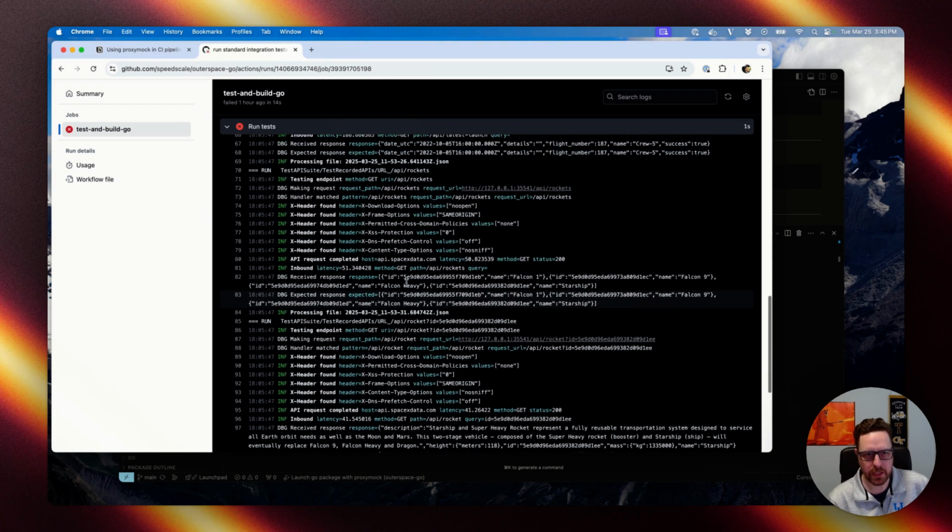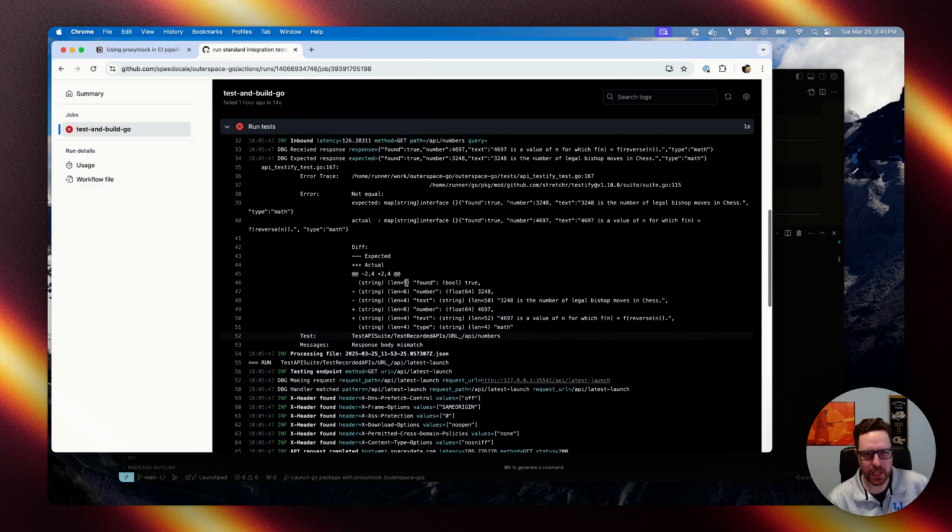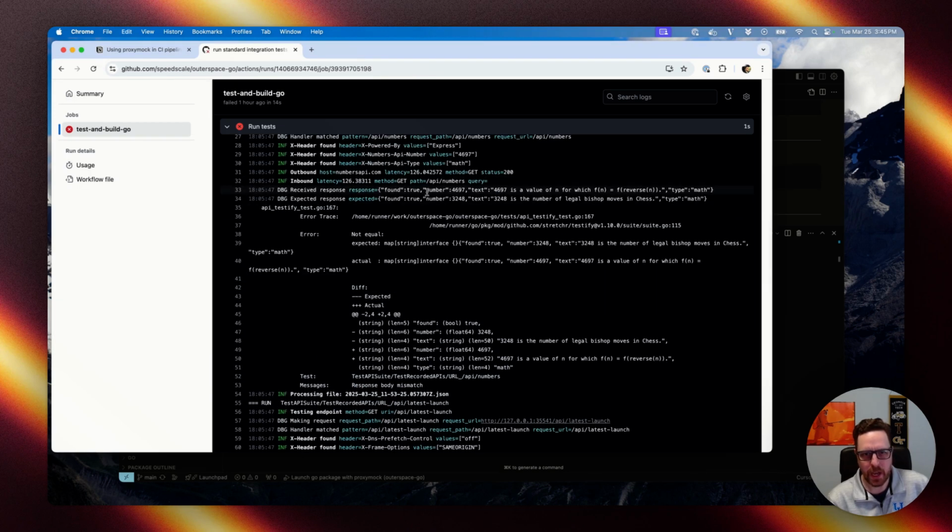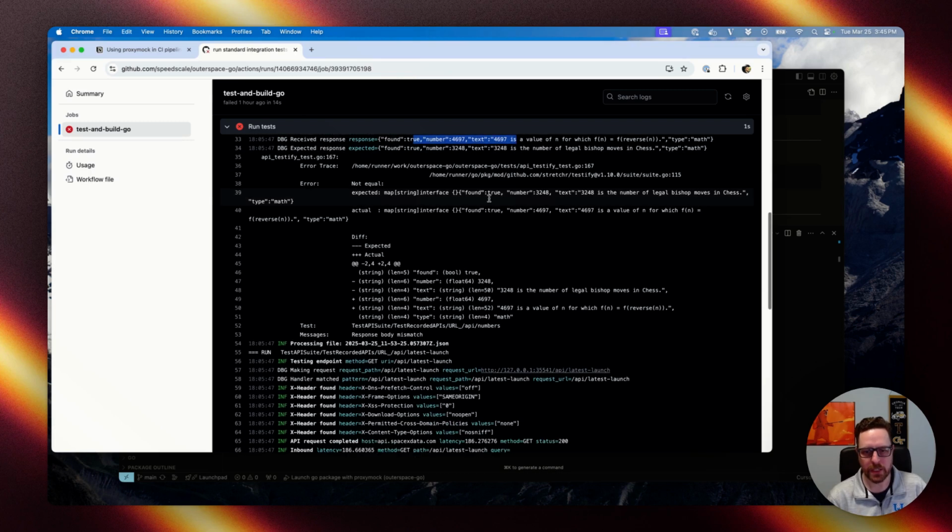And if I scroll back up and look for the details, I can see here what's happening. I was expecting to get that 3248 response, the one I just showed you, but actually I'm getting some other response. This is because the data is outside of my control. It's just a simple example here, but you can see how something like this can throw off your own code. I get an error, the responses are different.